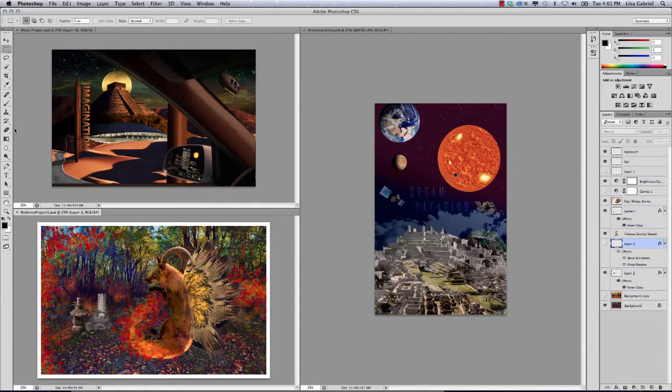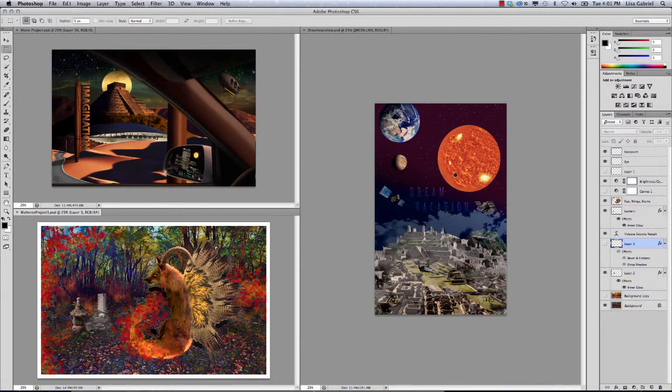You can also use scans from magazines, you can use scans from books, and/or you can also use your own photography here. But a lot of times the best bet for this project is found imagery of some kind, whether it be on the internet or in your personal collection.